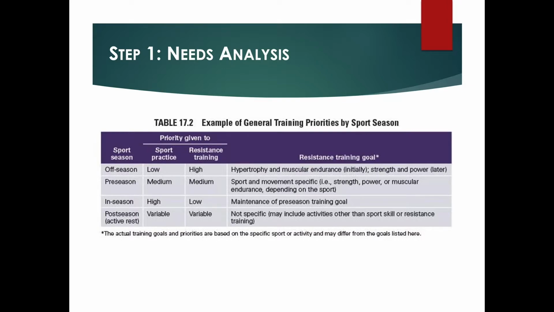So let's say you think of football ending in January for college, starting up in August. Well, the macrocycle will basically be that one year period. The mesocycle is smaller breaks of that, so maybe every month or every two months. And the microcycle is the mesocycle broken up even further, to a week or a couple of weeks. So within one giant macrocycle, you might have one mesocycle for off season, one preseason, in season, and postseason.